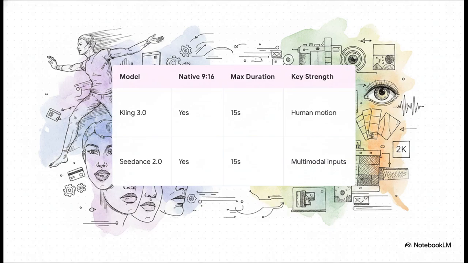Both Kling 3.0 and Seedance 2.0 are absolute powerhouses here, offering native 9:16 aspect ratios. Kling 3.0 stands out with a super generous 66 daily free credits and just unmatched control over realistic human motion and lip syncing. But Seedance 2.0 acts as this incredible dark horse, giving you 2K resolution driven by those multi-file references we just talked about, which is absolutely perfect for matching an exact brand aesthetic.